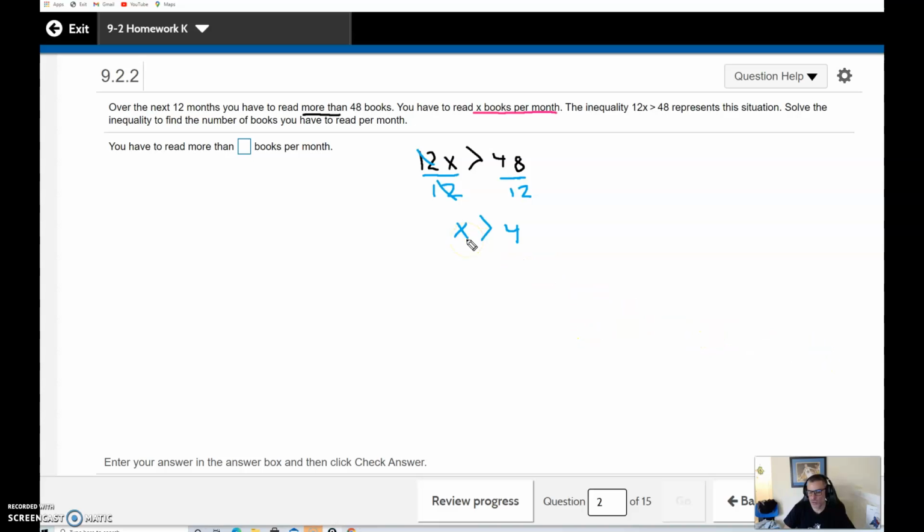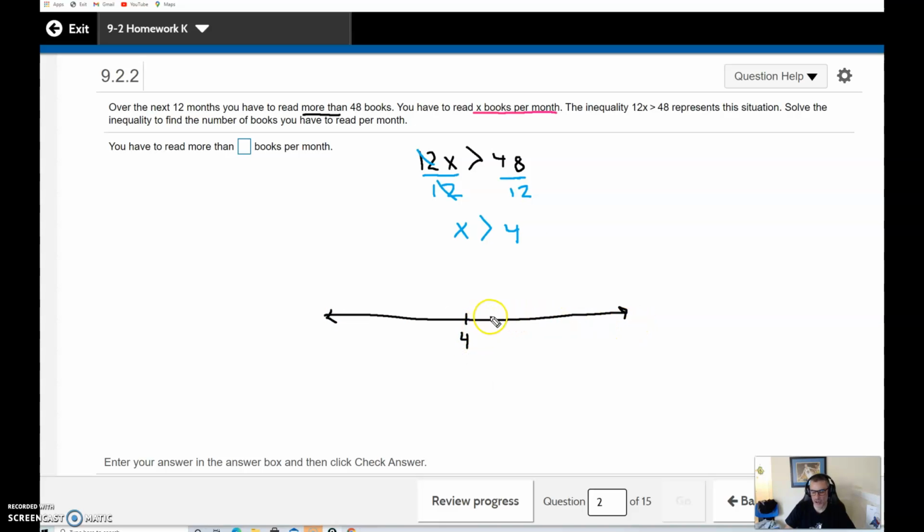So remember, with inequalities, we actually have an infinite number of answers, right? X could be any number greater than 4. It could be 5, 6, 7, 10, a million, 4.1, right? So we need a way to show that. And so what we do is we just draw a straight line, and I call whatever the number here is, in this case 4, the boundary number, right? And I just put a little tick mark and say, okay, here's 4.